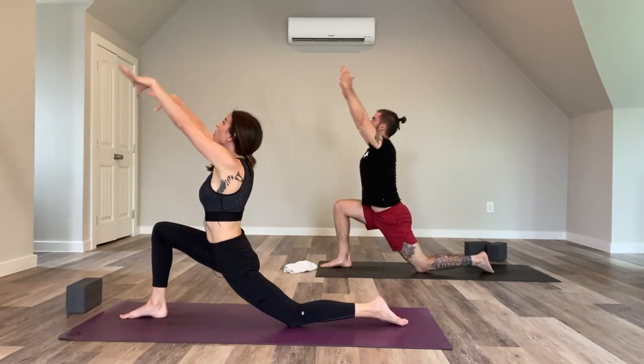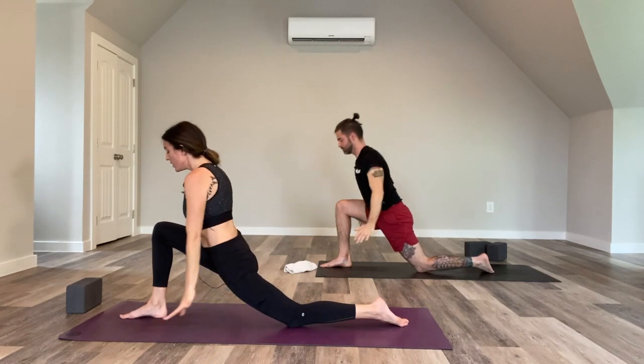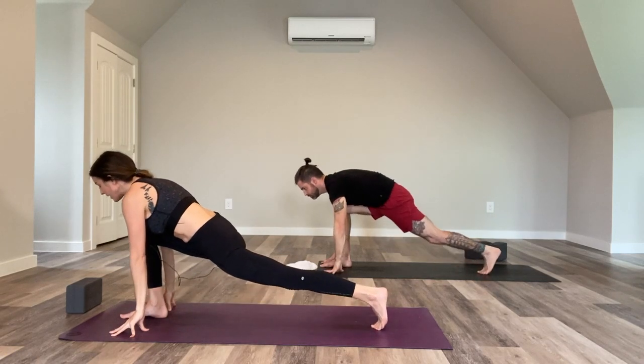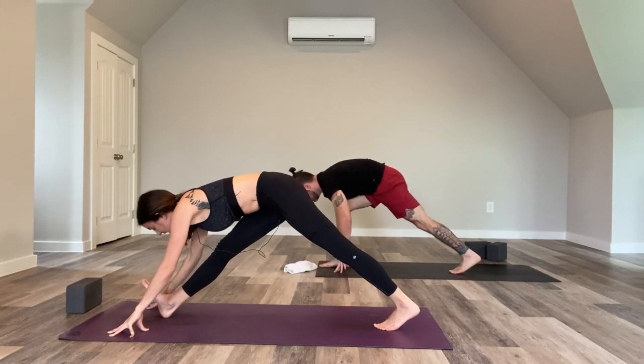arms high, opening up the chest. Send an inhale to your fingertips, hands come down. Frame the right foot, tuck back left toes underneath. Lift that left knee and start to move it forward and backward here. Again, you can pop that left foot up if you need a modification.